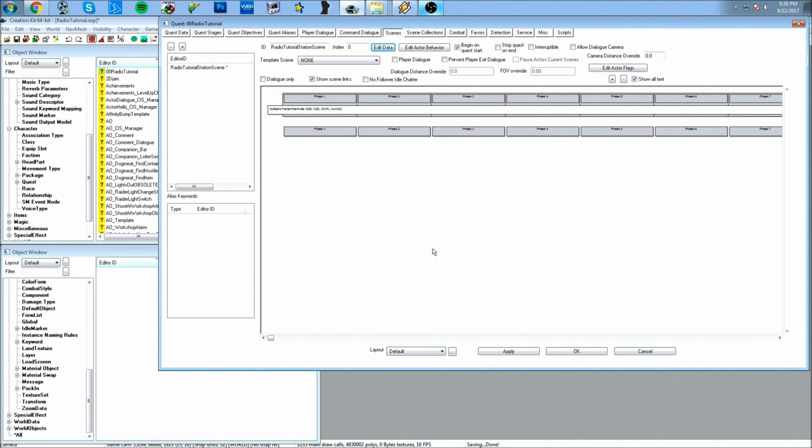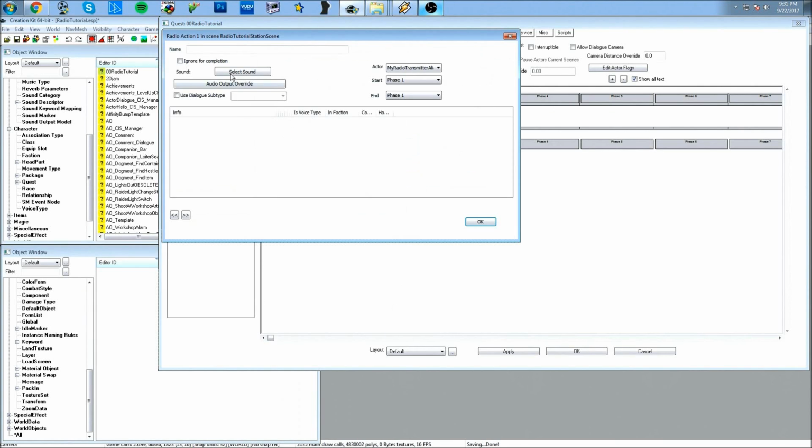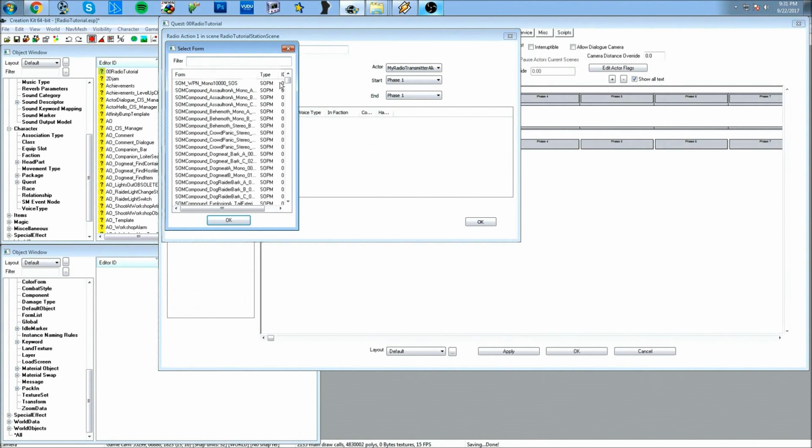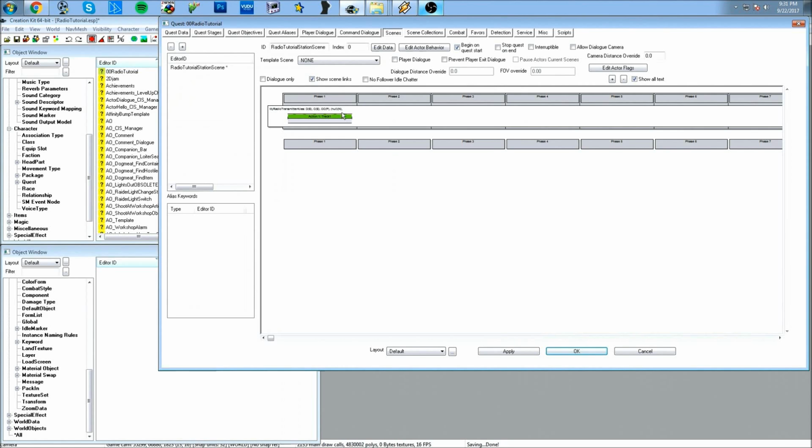Okay, so everything's set up, and right here I'm going to have to start adding my songs. That would be new action radio, and the sound that I want to play is track number 1. I guess it doesn't matter, I'll just call it track 1. As far as I remember, I don't think I have to do anything else here. I could also override the sound so that it sounds different from here, but I'm not going to be using that. And so that's my first song.